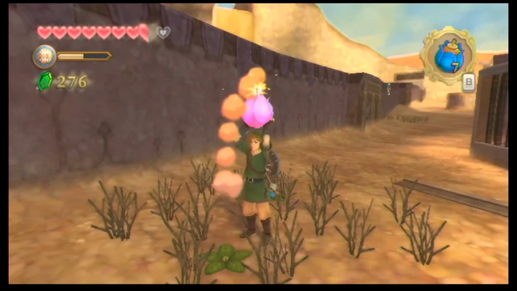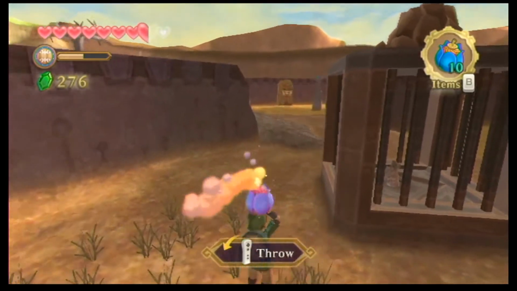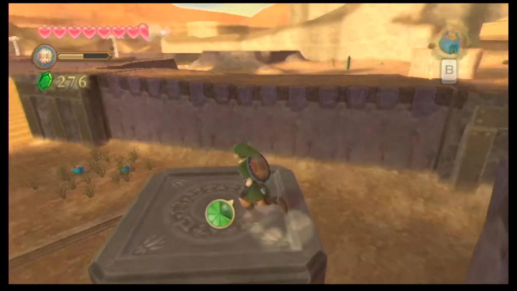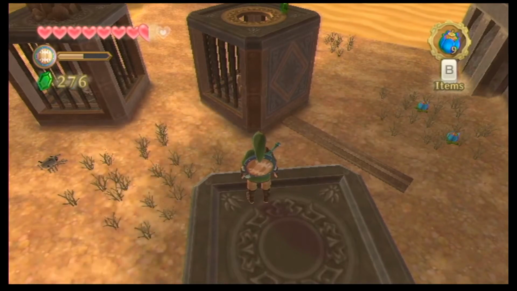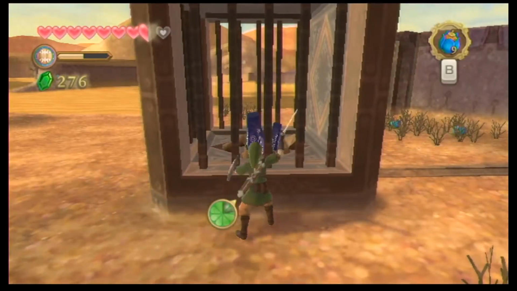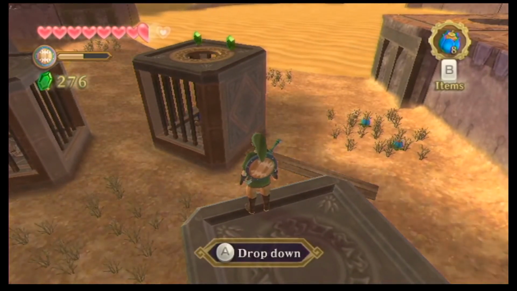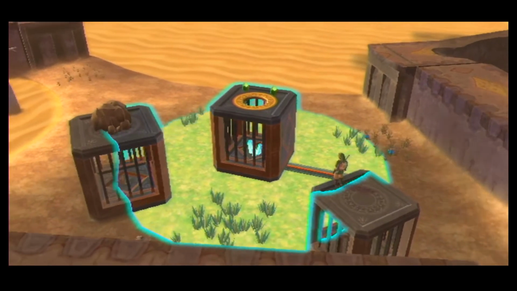Now in this southern section, you're going to want to hop onto the first crate that you see, and then chuck some bombs to reveal a time shift stone. Then I thought you might be able to swing at it with your sword, but that is not the case. You have to chuck another bomb to activate it. And you can't throw the bombs high enough to get on top of the crates from the ground.